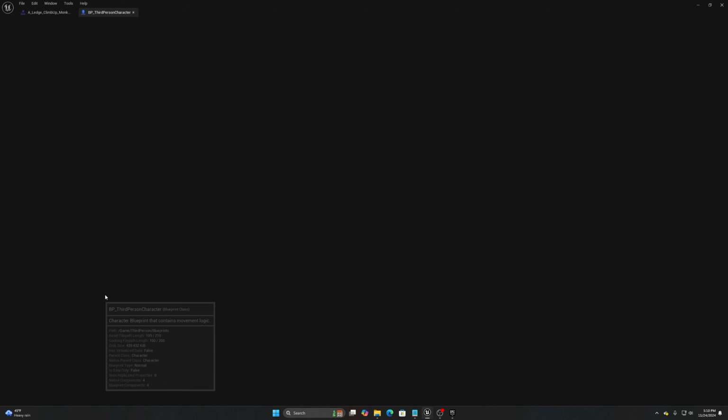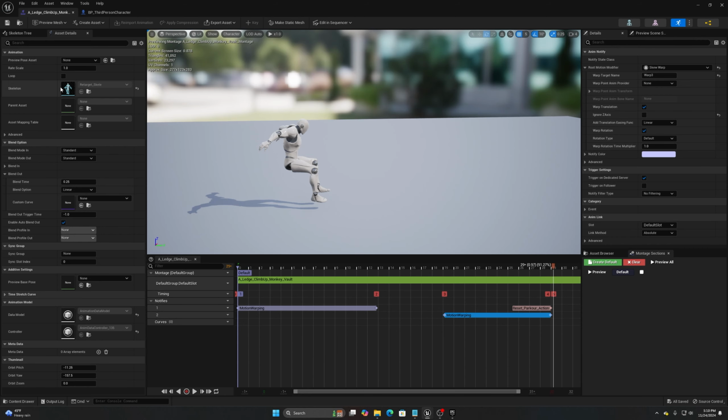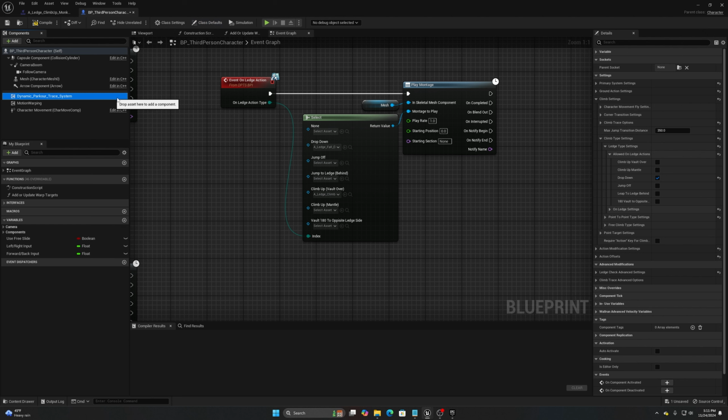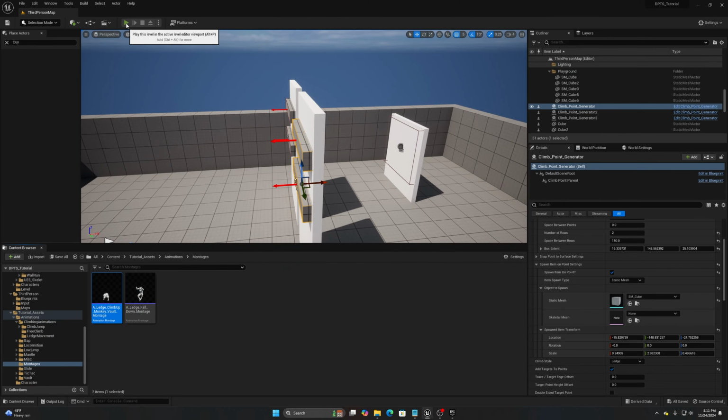Now from here, we just need to actually put this into our character. So we're going to go to third person, blueprints, BP third person character, go back to our ledge montage here, use our little file browser so we can select it in the content browser. This way we can push this right into the climb up vault over action. Just like what we did before, we need to make sure this action is enabled, so we're going to go up into the climb up vault over and set that to true. Compile, save, and now we'll test it out.